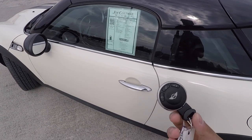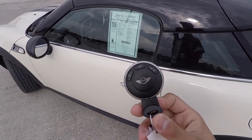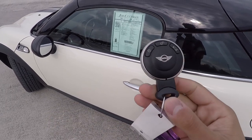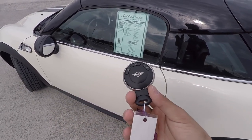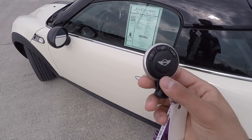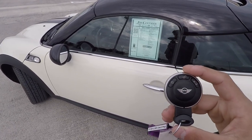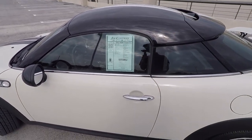Now, to hop in the Mini — this car doesn't have keyless access, so you have to use the key. However, I will say the key itself is very different than most other cars. Mini Cooper has had this style key for a long time. Even the modern ones have a similar shape, although not exactly the same. But I've always loved these keys. I don't know what it is about them, I just think they're so cool and so different. Mini has really been able to pull off doing different things and being different and still making it cool, or at least with the key — I don't know about the design of the car.